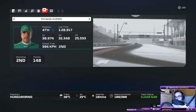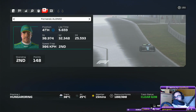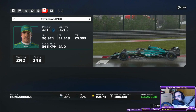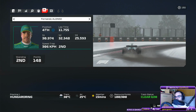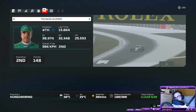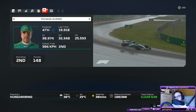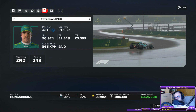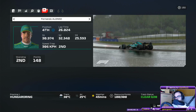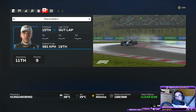And probably I will be occupying the seat that Carlos Sainz will have at Williams next season. It's interesting because he is Spanish like me. Just in the game I will be occupying his seat as a Spanish driver, and that's cool as well. So I'm 99% sure that in the F125 game I will be driving a Williams car.